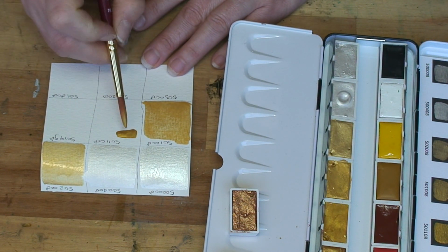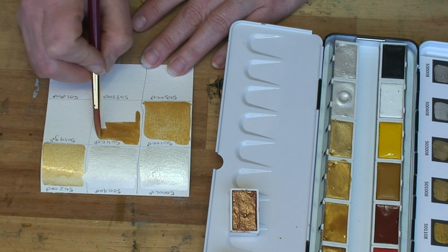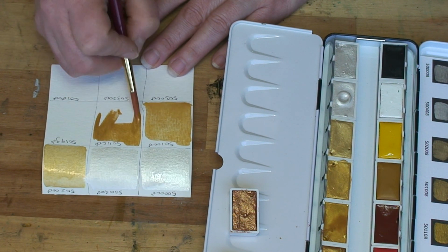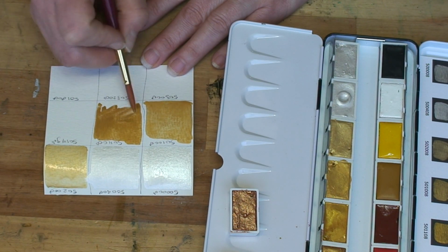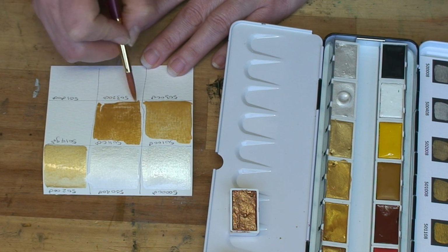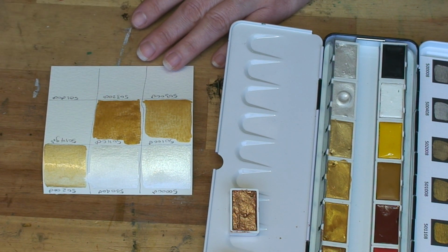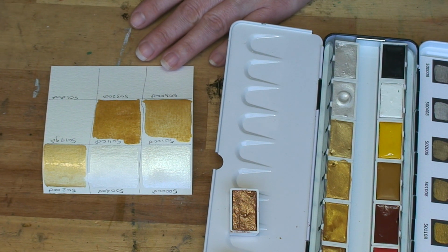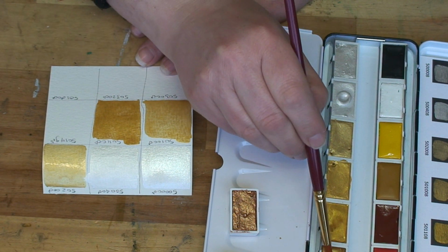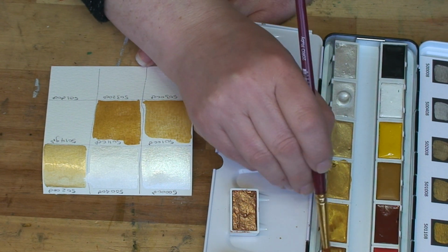And for those of you who will start running to the... No, you're already behind your computer. But if you want to order, this is Kremer, and it must be available in America, because Gina sent me from the States. But if you want to order it and you can't find it in America, I ordered it from petersart.de, Germany. So moving on to the color that I have used a lot in the past weeks.